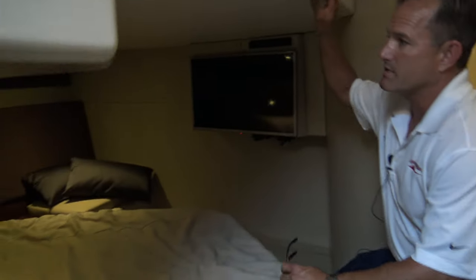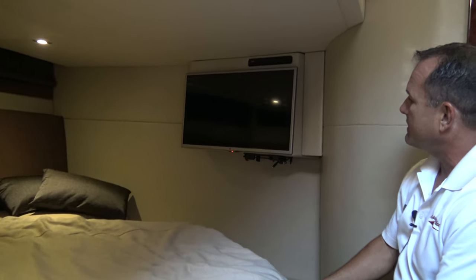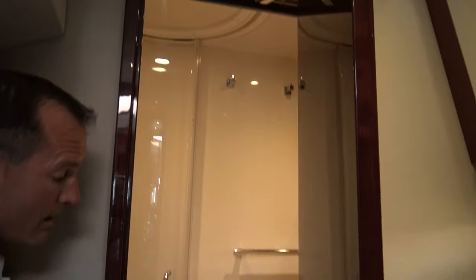This is my favorite part of the boat right here — this is the master stateroom. It's a full beam master with a tremendous amount of room, good headroom, and of course your big large flat screen TV right here. There's a separate shower and head — this actually slides around all-in-one, which makes it much easier to clean up when you're done boating for the weekend. And we've got a beautiful vanity right here.